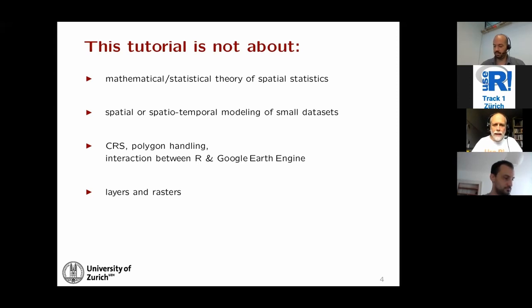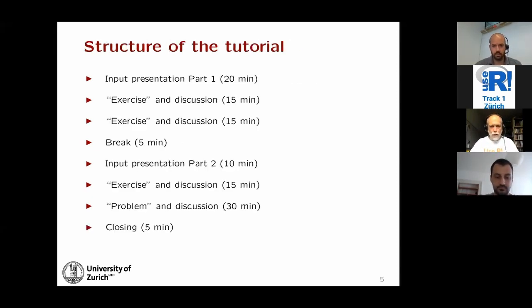Along those lines, we're not going to talk about, for example, coordinate reference systems or how to best handle polygons and fancy display images, how to bring down lots of Google Earth Engine data and so forth. Essentially, we have a huge matrix, X, Y coordinates, and some observations, and we work on that. Of course, ultimately, you would be interested in also working with coordinate reference systems, layers, rasters. But at the end of the day, for those two hours, we break everything down to a triplet representation of the data and to very simple basic analysis steps in our spatial modeling approach.